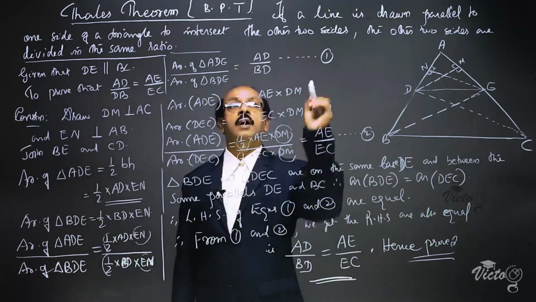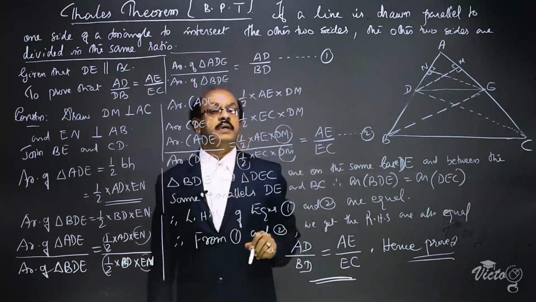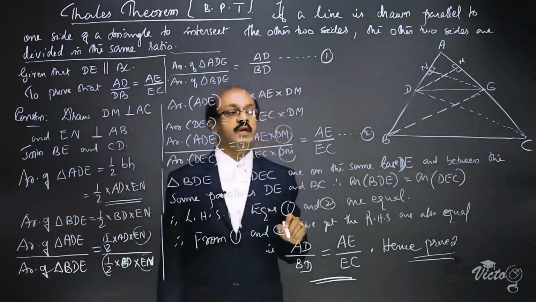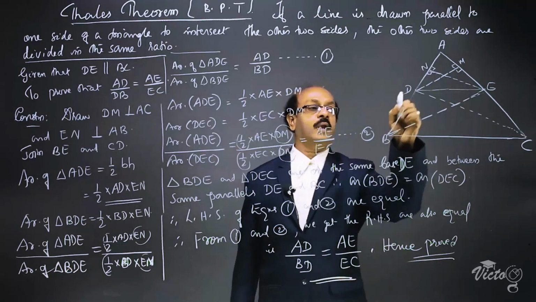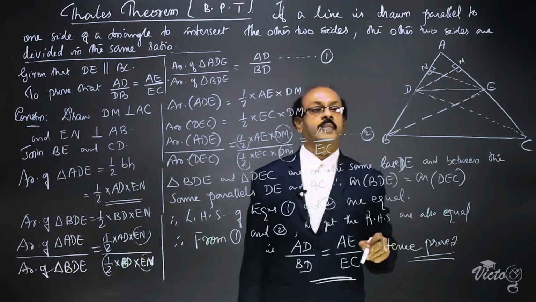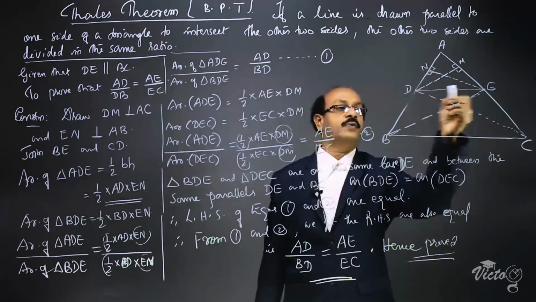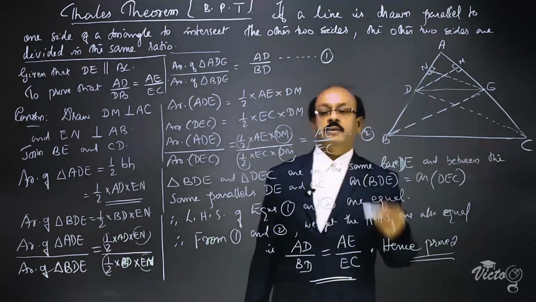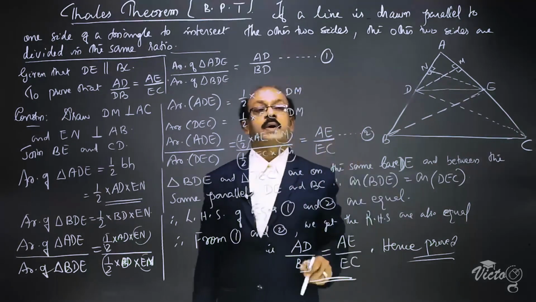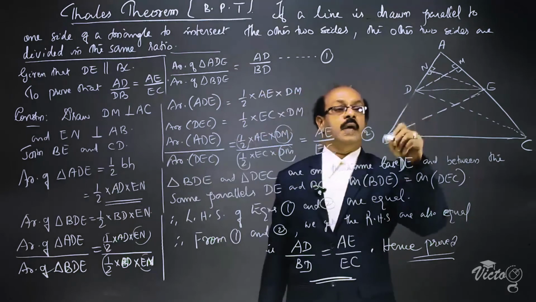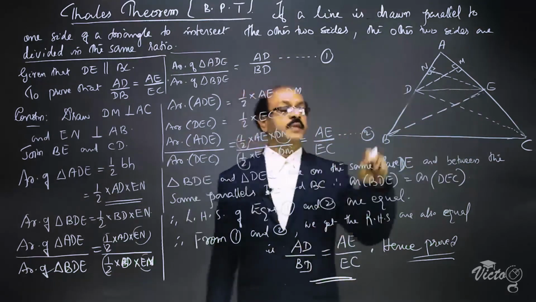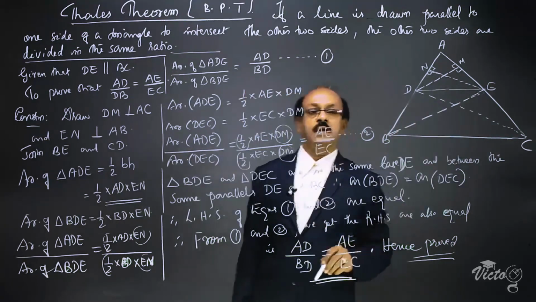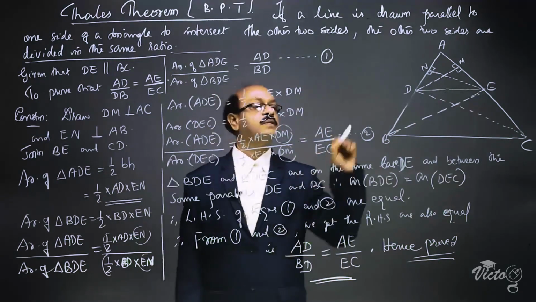You have to study from the statement itself. It is an important theorem. You have to study very well. First of all, taking area of triangle ADE and area of triangle DBE. Then again finding area of triangle ADE and DEC. Then dividing, we will get AE by EC. We have to prove that area of triangle BDE and DEC are the same, because these two triangles have the same base DE and they lie between the same parallels DE and BC.